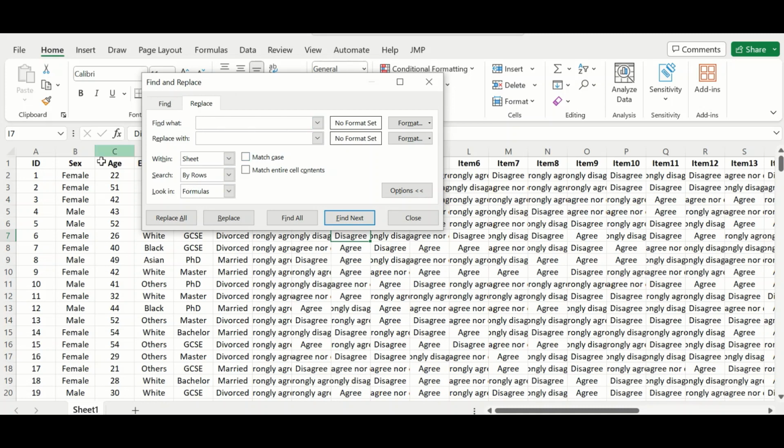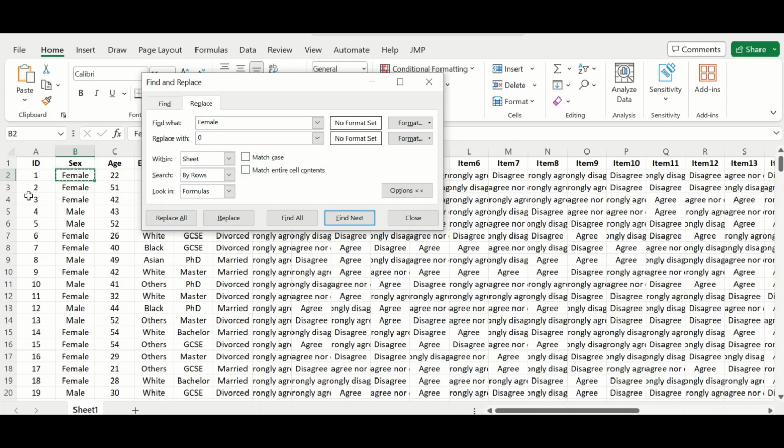So what I want to find here, I want to select the female category and then copy it by pressing Ctrl+C, and then click on the box here, and then press Ctrl+V for paste, and then replace with 0. So we're going to give the females a 0 code or a 0 value.